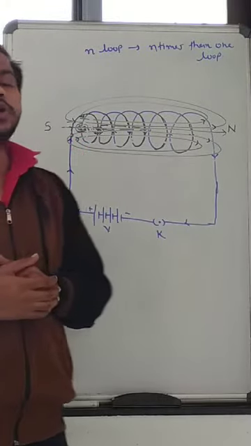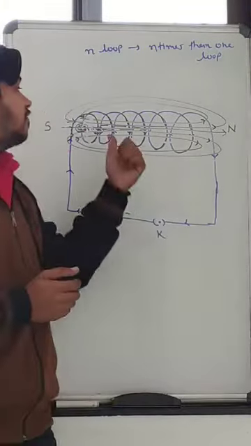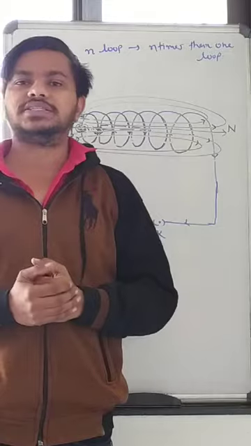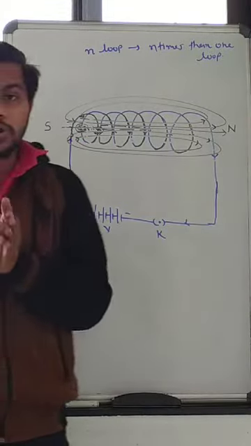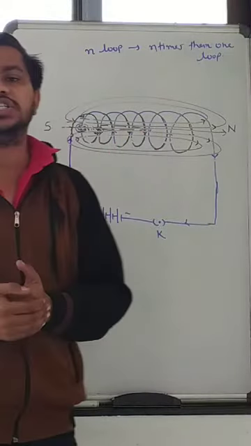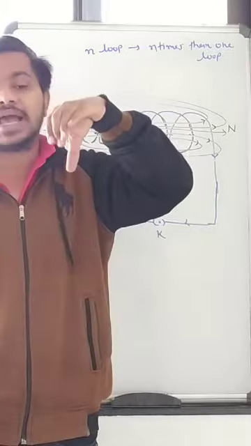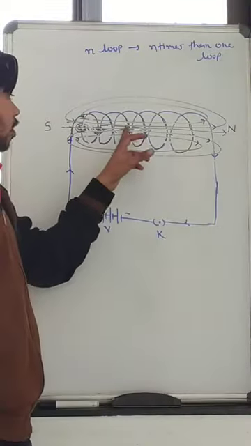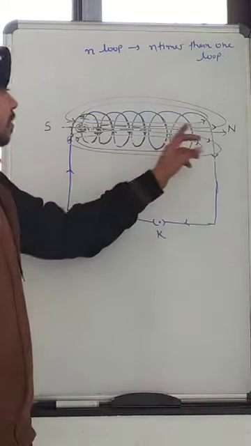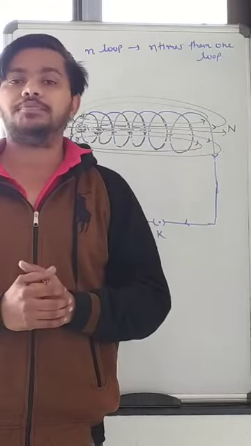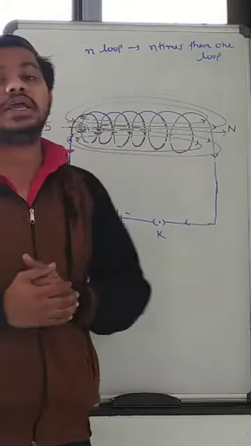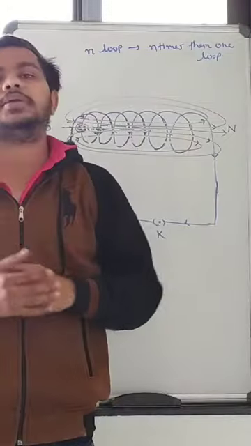If we draw the magnetism produced by a solenoid, you can see that the magnetic field lines are the same as those of a bar magnet. Because of that, one end acts as a north pole and the other end acts as a south pole. Not only that, just look here: inside the solenoid, all the magnetic field lines are parallel to each other. So at each and every point inside the solenoid, the magnetism is the same. But outside it becomes less or more according to the nearness of the magnetic field lines. Inside, the field lines are parallel, and because of that, the magnetism is the same.